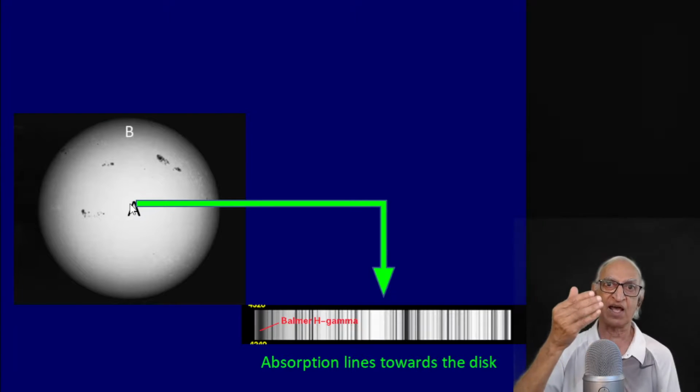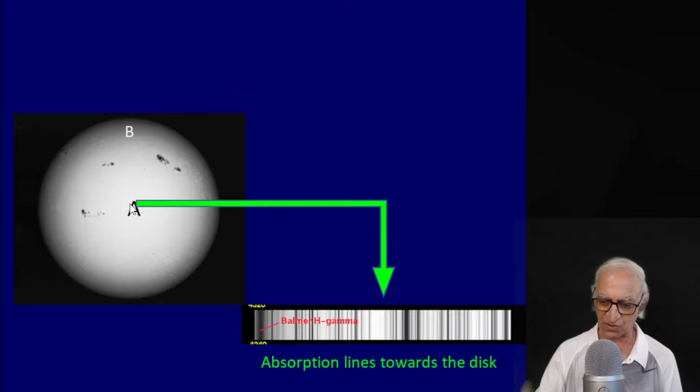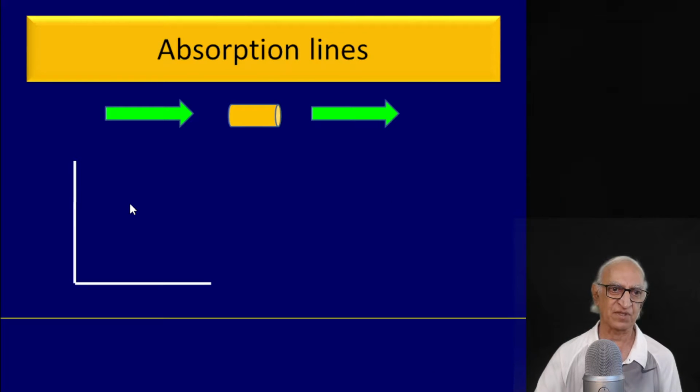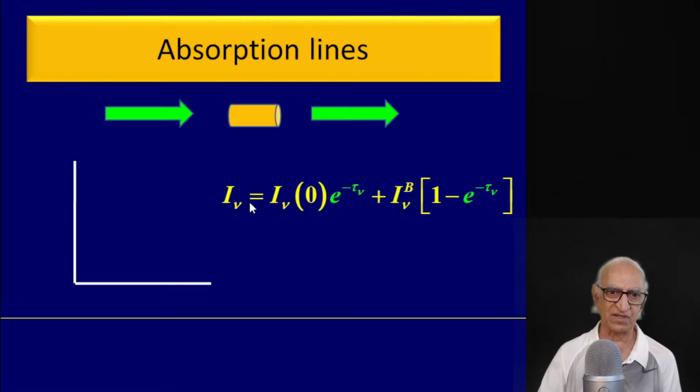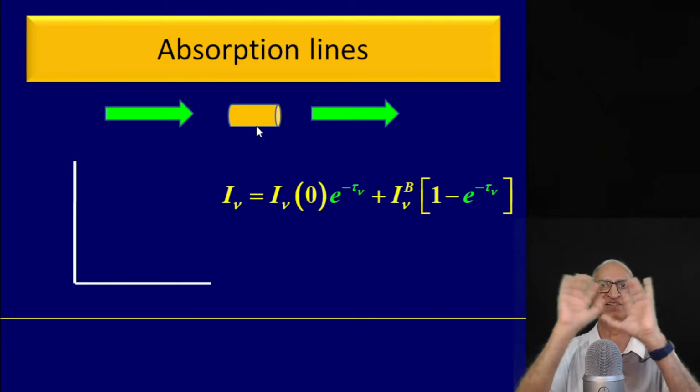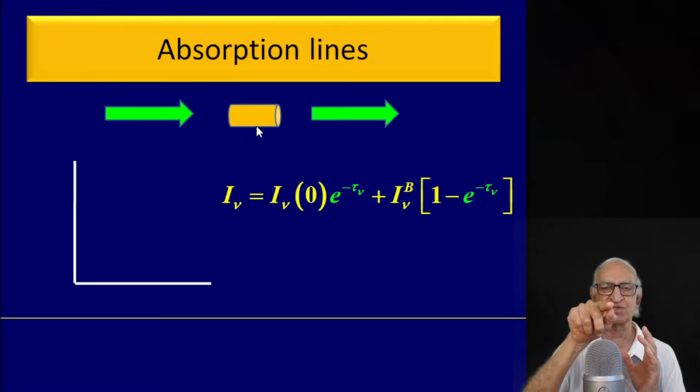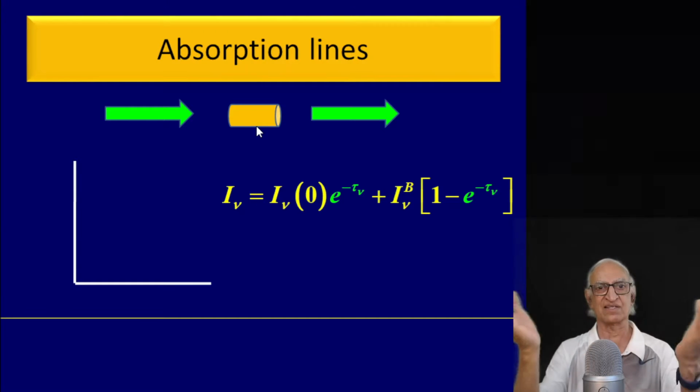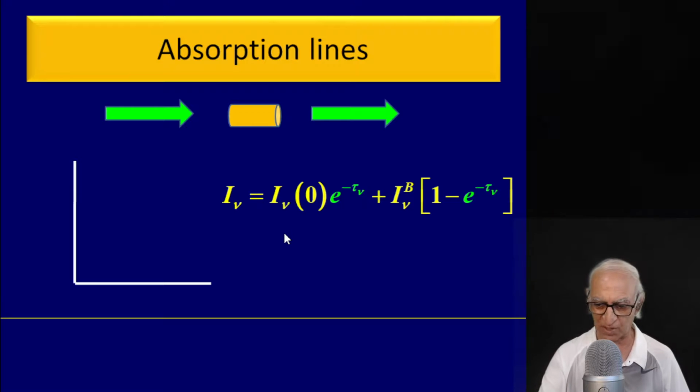Therefore, the outer atmosphere attenuates the incident radiation and also contributes to the outgoing radiation. So there is incident radiation coming from the interior of the sun. This is the outer atmosphere of the disk, and this is the outgoing radiation. The equation of radiative transfer is the same as before, and the upper atmosphere of the sun is optically thin everywhere, not just when you look at the limb. Even when you look at the disk of the sun, the outer layers are tenuous, and the optical depth is much less than 1.